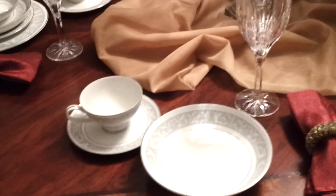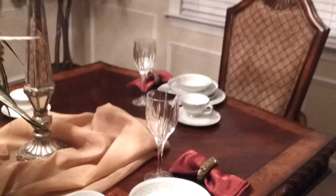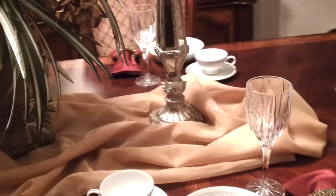Let me go here to my centerpiece. Because I am missing some pieces, I just have a full set at the beginning and end of my table down here. And in the middle, I just have my bowls. My husband told me he liked the way it looked. And I'm not completely satisfied with it, but you know, I deal.